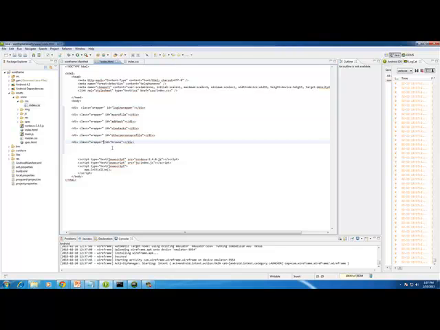Okay, so why do we need classes? Well, classes, unlike IDs, are not unique. We will give classes to similar elements, meaning all of these 6 divs, they are screens. So they share a similar attribute, meaning that they will fill the entire screen when they are in view.